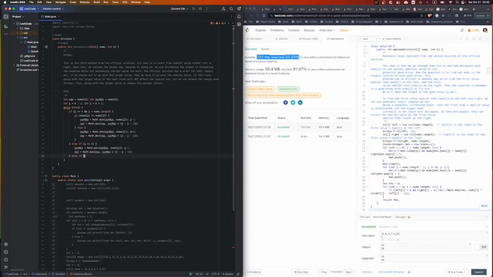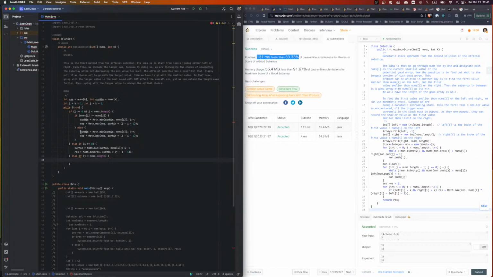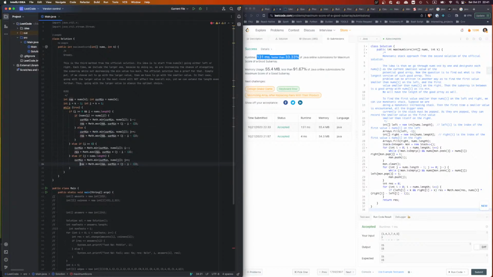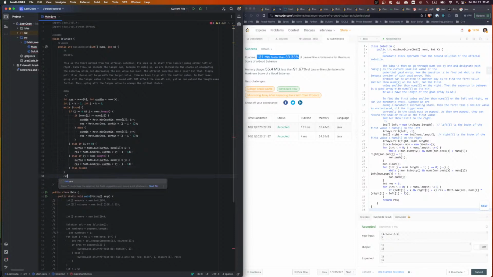Else if j is smaller than nums.length, then we have to do this. And else, break. And now I'll return res.